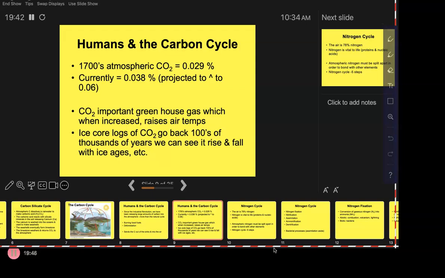what we have is a function of that composition. So at that incredibly small number of 0.038, we have the weather that we have. We have the climates that we have, the ecosystems that we have, whatever you want to say. When we change it, that's going to change all of that other stuff too. Okay, it's a small number. We still can't ignore it, I guess is my point.